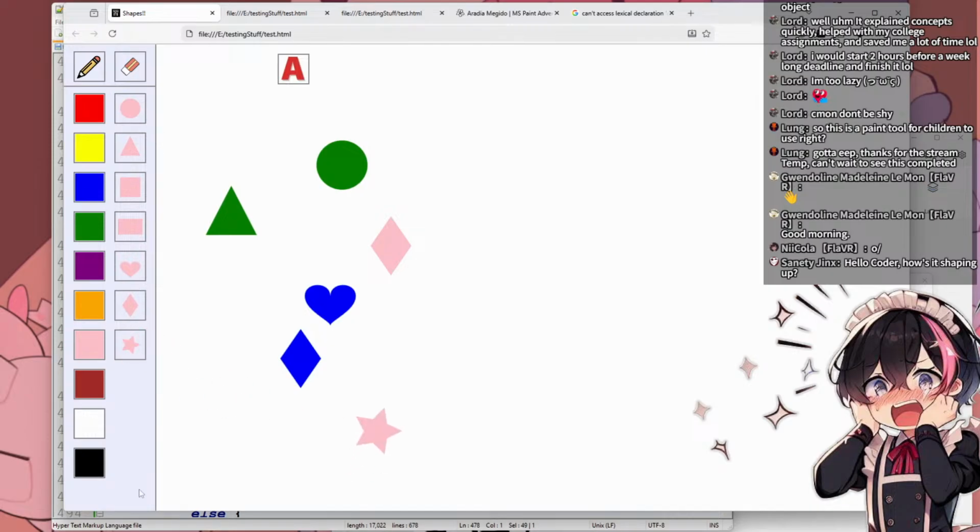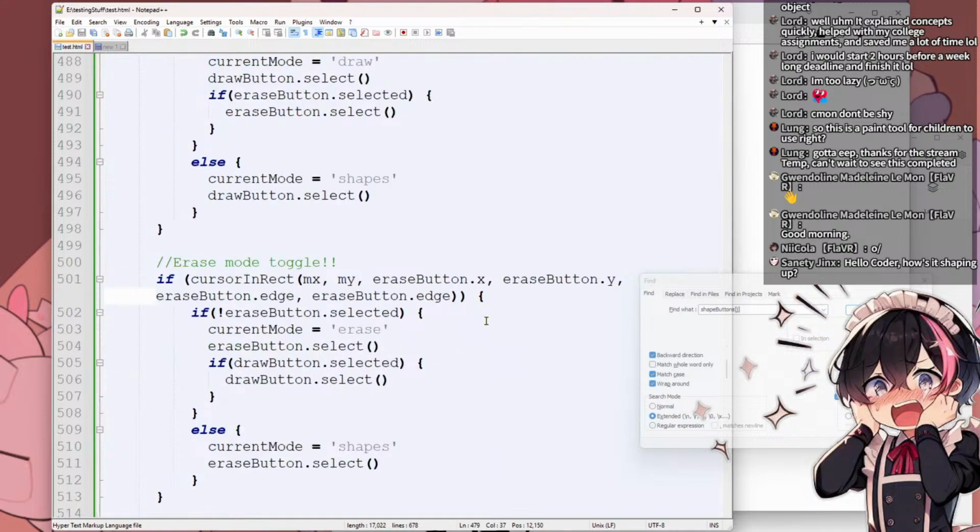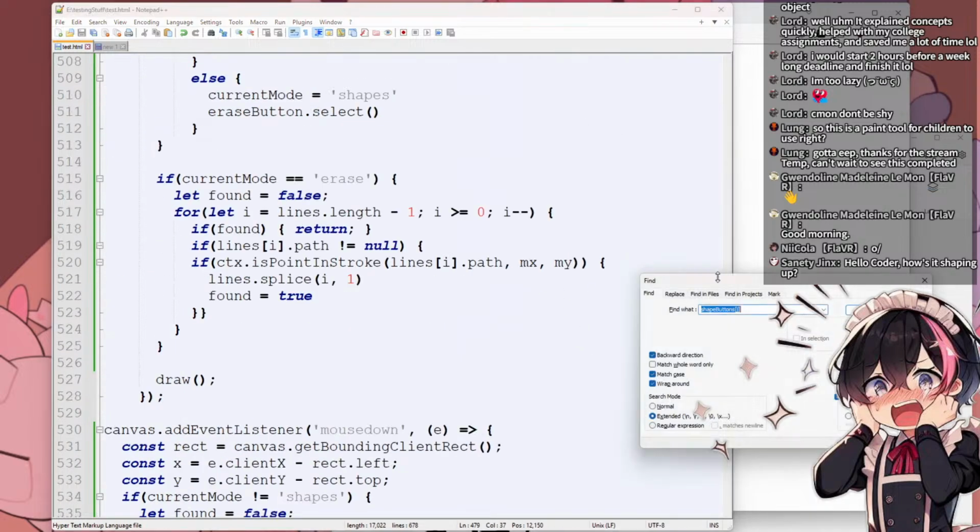There's still a few things I could do. I could have a little setting here for the background color. I want to get rid of this A button because it's a clear all, but it's a little bit of a nuke. I don't want those kids to accidentally nuke their stuff. So let's just make the eraser also erase shapes.